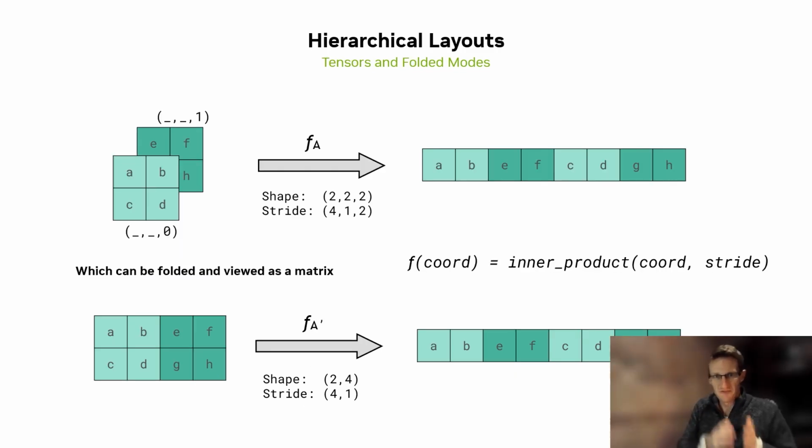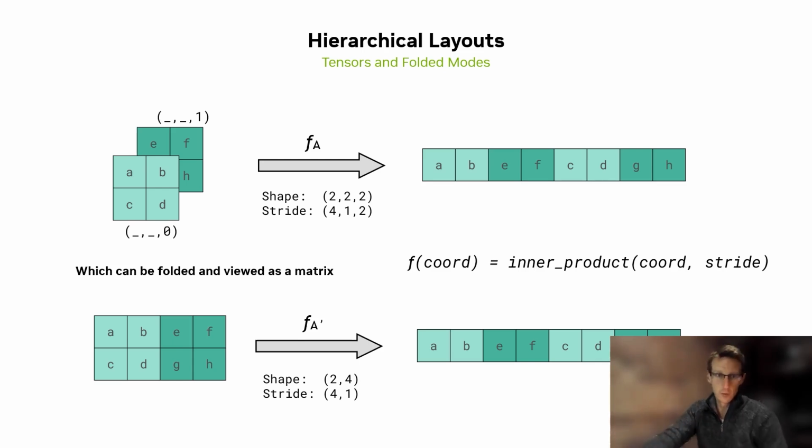In tensor algebra, a very common operation is to fold a high-rank tensor into a lower-rank object. Here I'm showing a rank 3 tensor with some specific storage, and that same storage viewed as a rank 2 matrix. The tensor has been folded into a matrix, and now we can use matrix algorithms like GEMM.